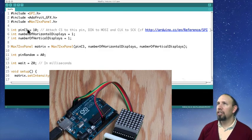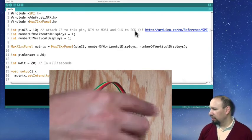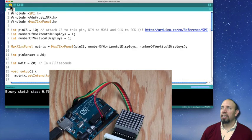And so that's associated here. Pin 10 is the chip select for SPI. Then you hook it up into MOSI, which is pin 11, and then clock goes into pin 13. So that's how I know how to connect this guy up to this. Okay, so it's fairly straightforward. So now that I've got it connected, I can go ahead and load this in.